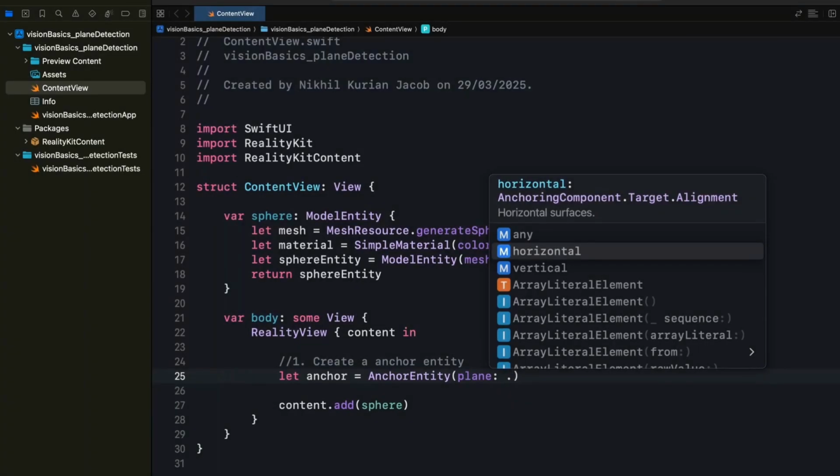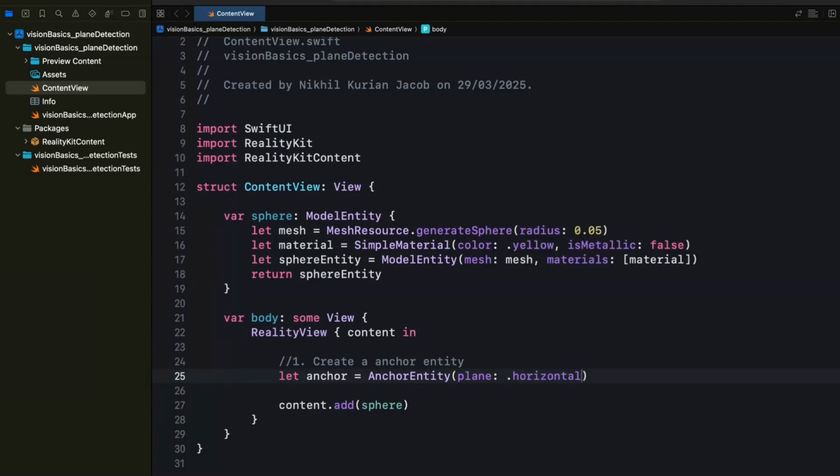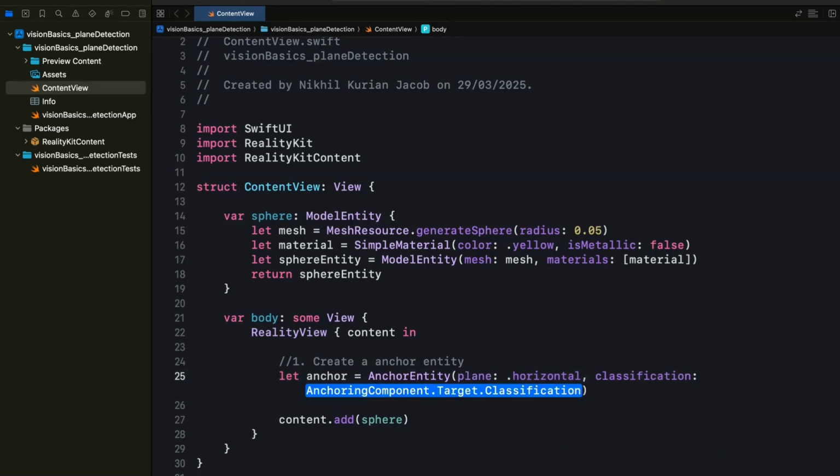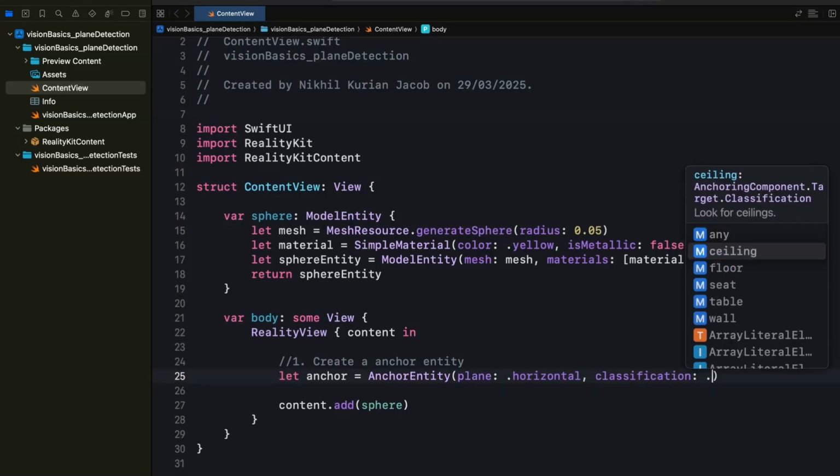That's how we create augmented reality experiences, by creating various anchors and anchoring objects in the user's surroundings so that it stays fixed and locked there as if it's part of the real world. Great. So here, let's choose horizontal because we want to detect only horizontal planes in the user's surroundings. And we're going to narrow it down a bit more by choosing this classification here. And here you can see various options. You can anchor it to the ceiling, floor, table, wall. I'm going to choose table.